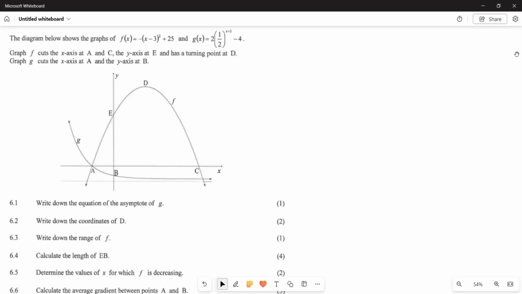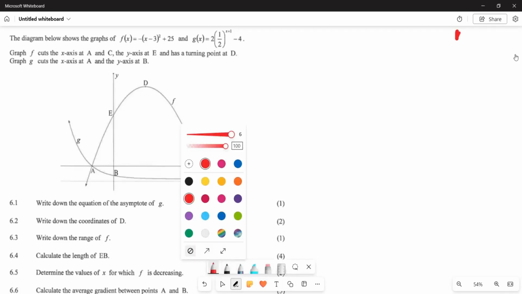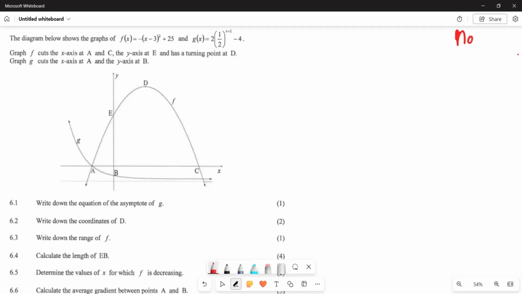Now, what is it that you are going to be looking at? We are going to be doing our functions, and we are examining our paper of November 2018. So that is what we are going to be examining now. This type of question requires us to do the following.